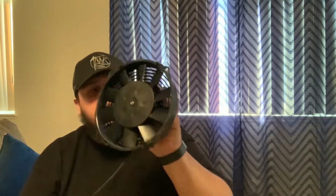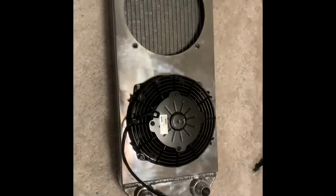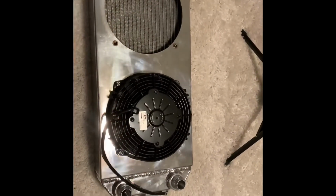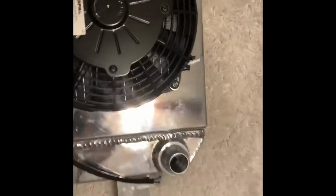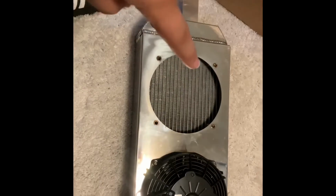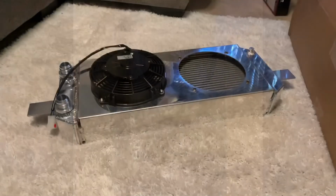So let me just test fit these out. Let me mount it up and then I'll show you guys right after, okay? So I got one fan on. It's pretty simple. PLM sends you these bolts that go around it. So it looks pretty nice, cleaned up. So let me go ahead and install this one. I'll get back right with you guys.